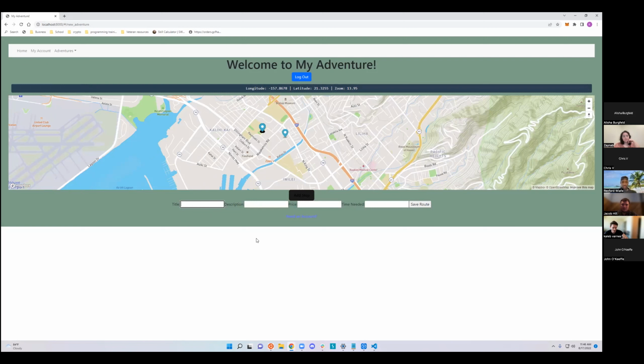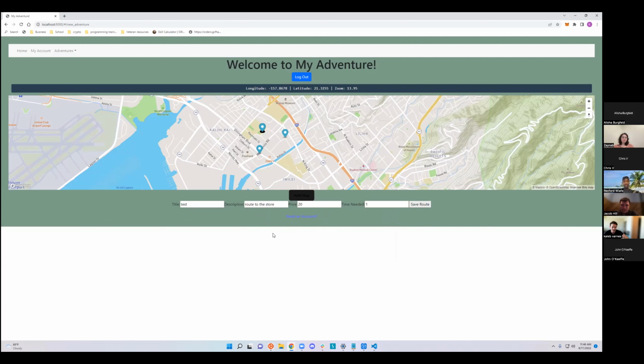And then the idea behind the app is that you can create a route by adding the waypoints and then add in the information like title, what you're doing, out to the store or something, and how long or how much money you're going to need. The idea is that you'd make a list of adventures that you like to do throughout the day. That way, if somebody's in the area, they can look at different things that they could spend an hour doing or 2 hours doing.